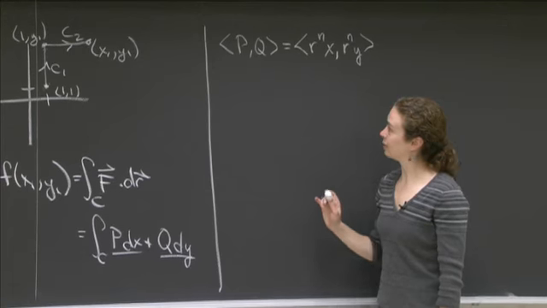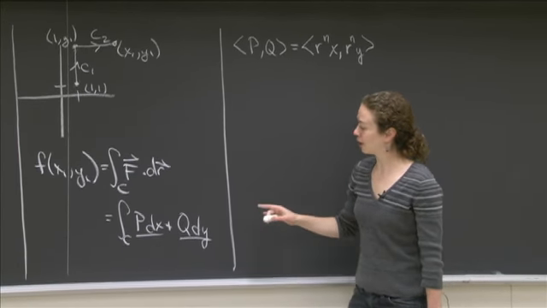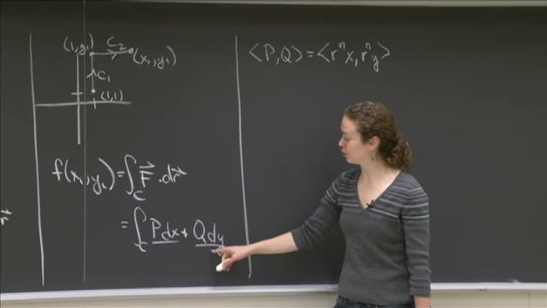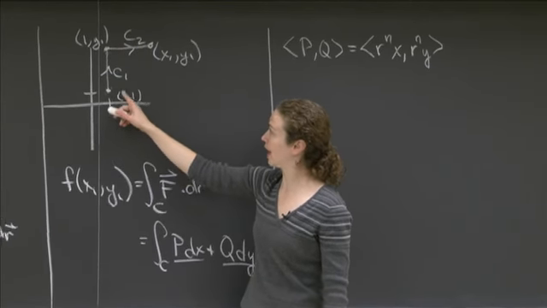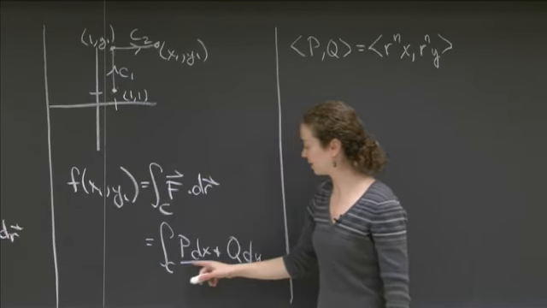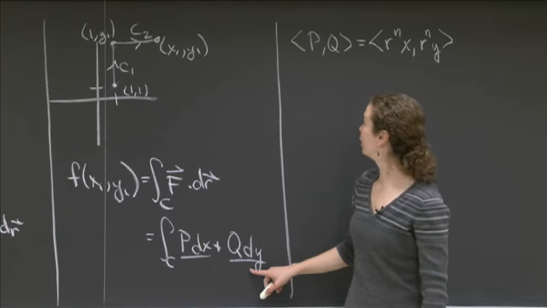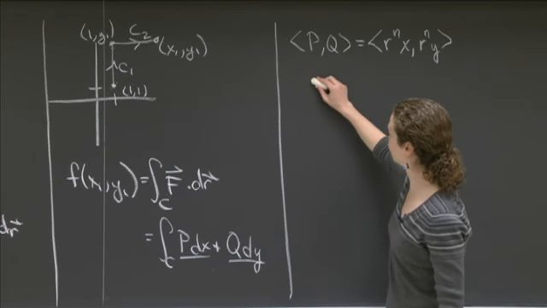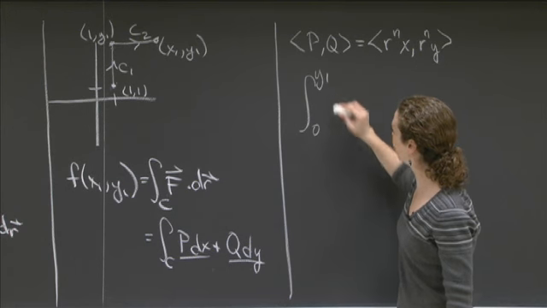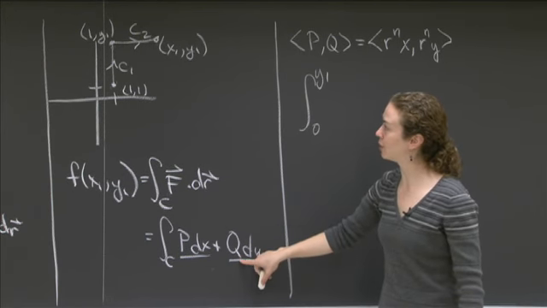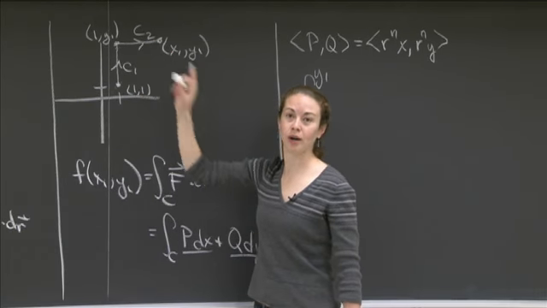Now I'm going to come back to this picture, and I'm going to go back and forth a little bit at this point. So if I want to integrate P dx plus Q dy on the curve C1, what I need to observe first is that x is fixed, so dx is 0. So I'm actually just going to integrate Q dy. All right, so the first integral along C1 is just a parameterization in y, so it's the integral of Q evaluated at x equal 1 and y going from 1 to y1.